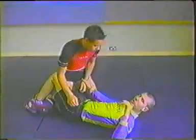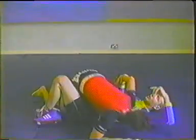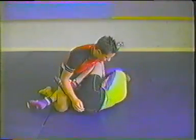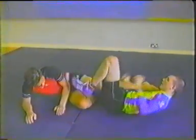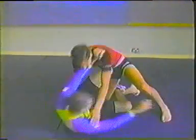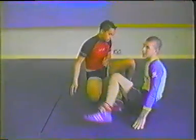First thing was any time I can grab his wrist and come over, I'll pull it into my chest. And then kimura or rolling kimura. He sits up. I can bring my shin in, under the leg, grab the heel, pull up to the knee bar. Or if he's based out with his foot, here, I can apply the toe hold. That's all the techniques from the basic closed half guard.